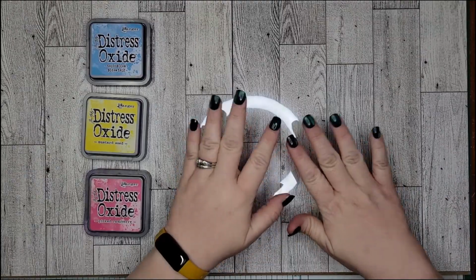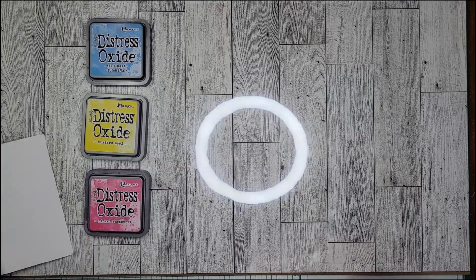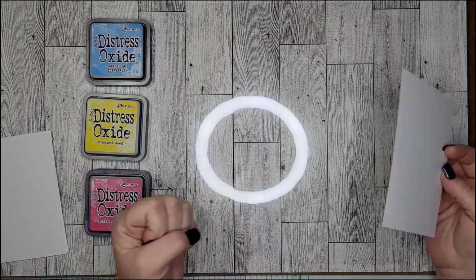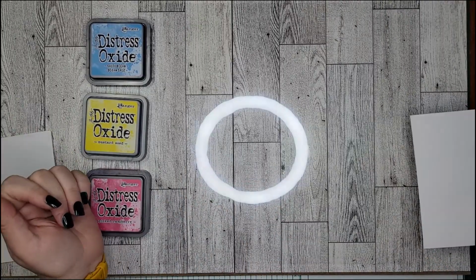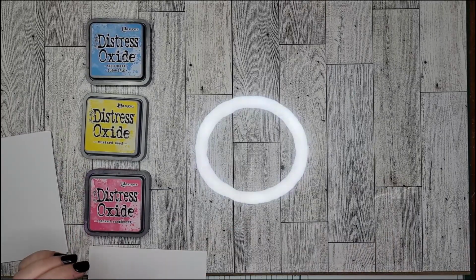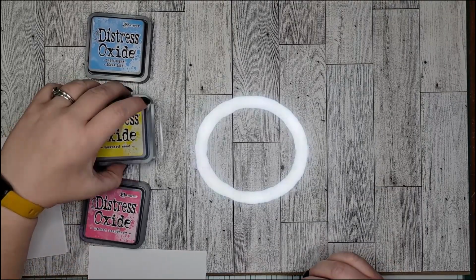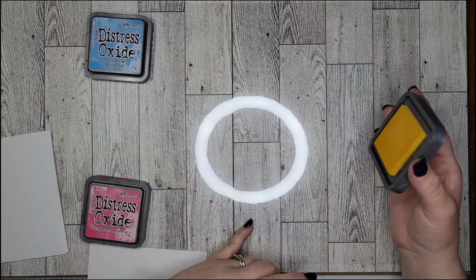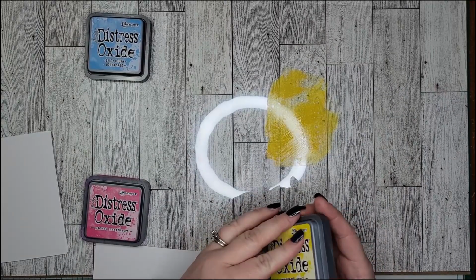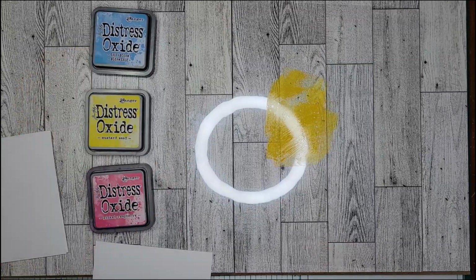I'm sorry about the glare, it's only going to be during this first part, hopefully. So I am using watercolor paper. This is the Tim Holtz Distress, I think, watercolor paper. So, okay. Let's see. I'm just going to use a couple colors on each one. And I'm using these three here: Picked Raspberry, Mustard Seed, and Salty Ocean.